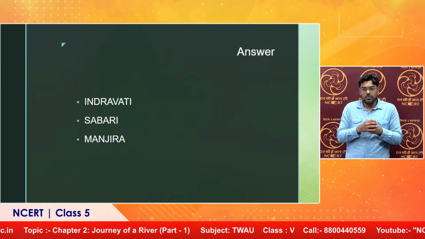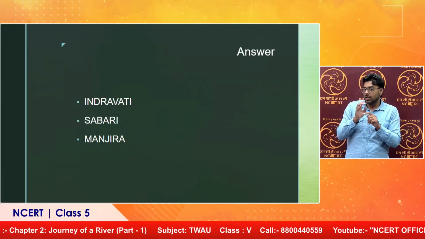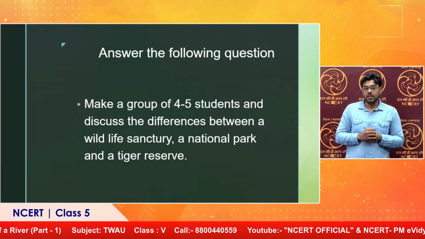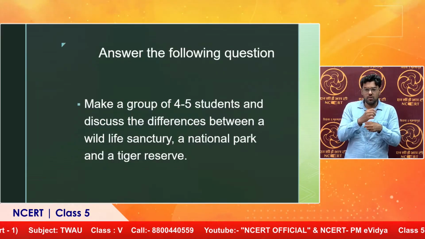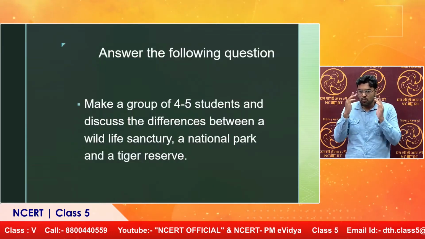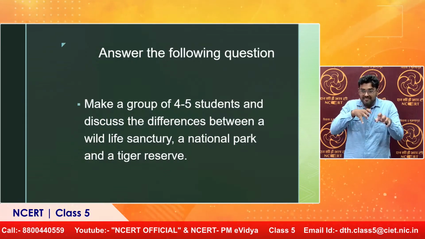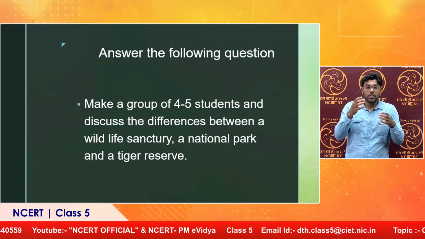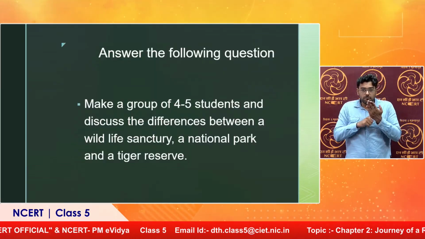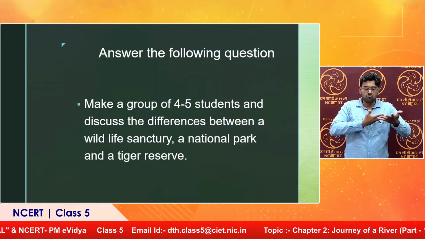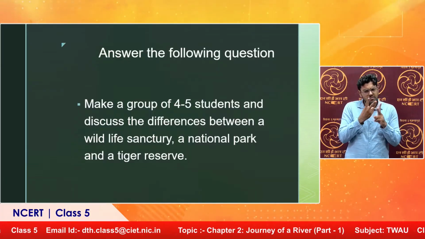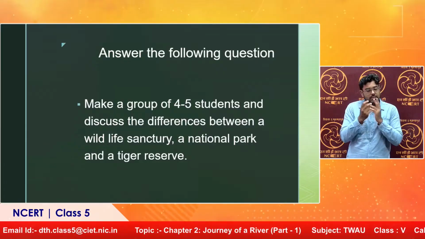So we have designed another question to test your sensitivity, and this is the question. Make a group of 4 or 5 students and discuss the differences between a wildlife sanctuary, a national park, and a tiger reserve. When you work in a group, it shows your sensitivity: how you behave with your fellow students, how you cooperate with them, how you collaborate with them, how you help them, and how you get help from them. All this will be assessed under the ability called sensitivity.